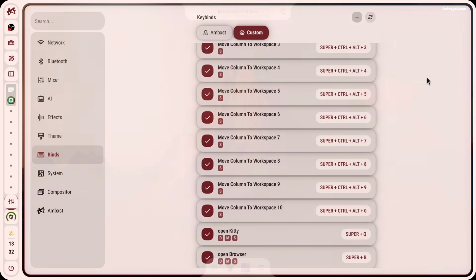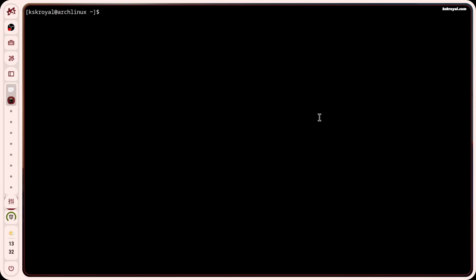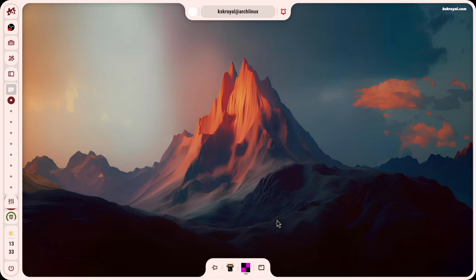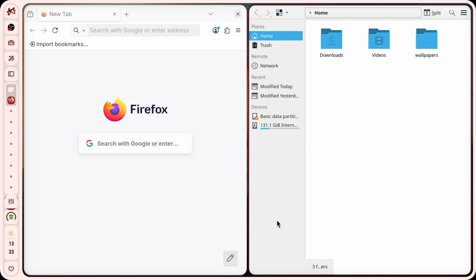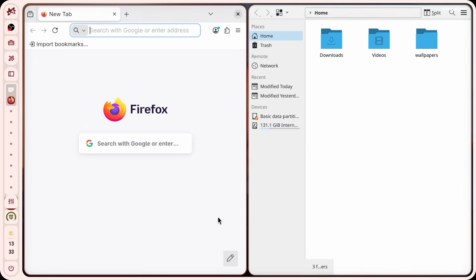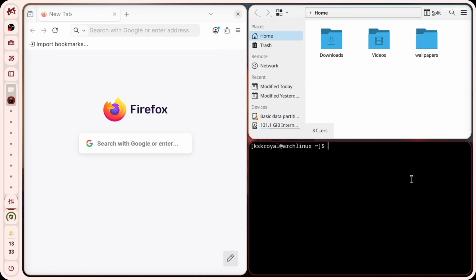Now pressing Super plus Q opens the terminal, Super plus B opens the browser, and Super plus E opens the file manager. You can explore more settings later to customize the top bar, notch, and much more.